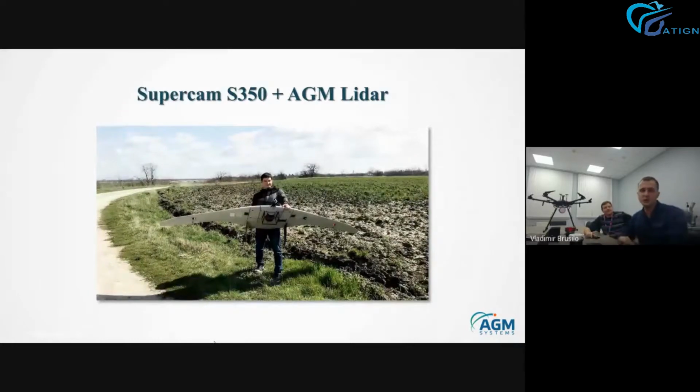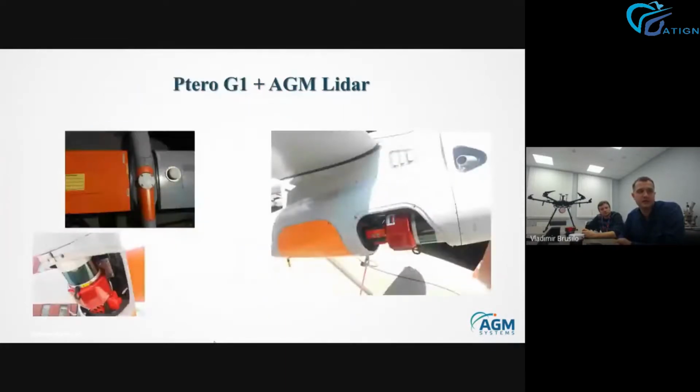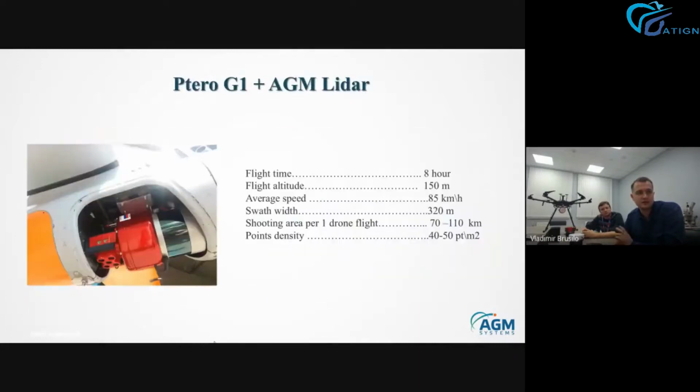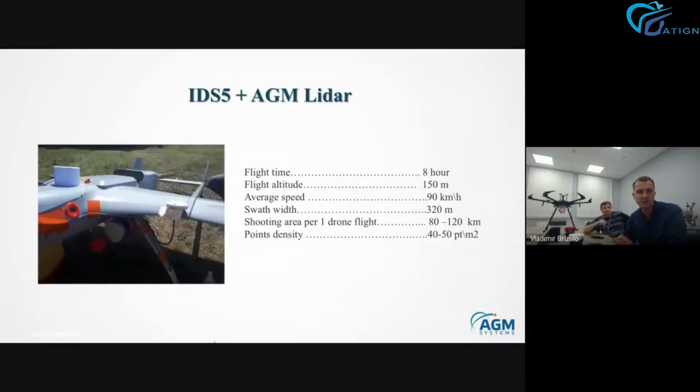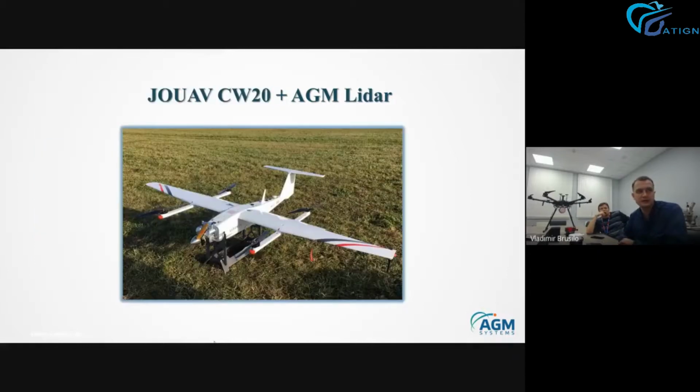The next picture shows you a fixed wing type of UAV. With this UAV, you could fly 1.5 hours. So per one flight, you could survey more than 40 square kilometers. This is a very good productivity for a drone. This one is also a fixed type of UAV, but it allows you to fly 10 hours. Sorry, I made a mistake, 10 hours. So if you survey 15 square kilometers per hour, with this drone, you could survey 150 square kilometers per one flight.